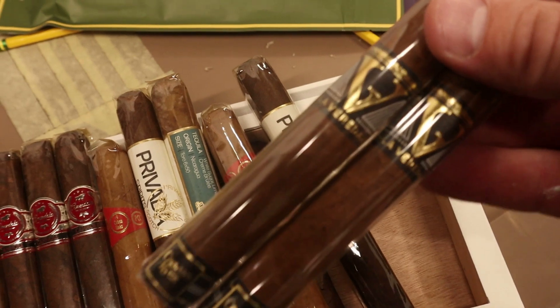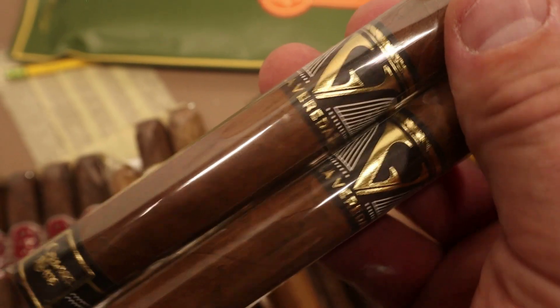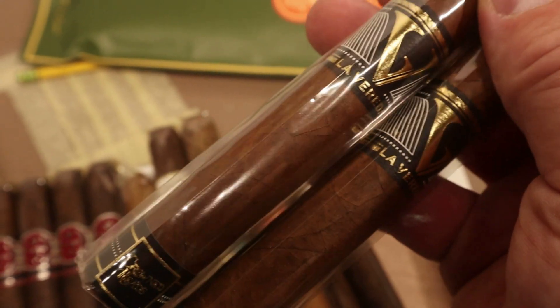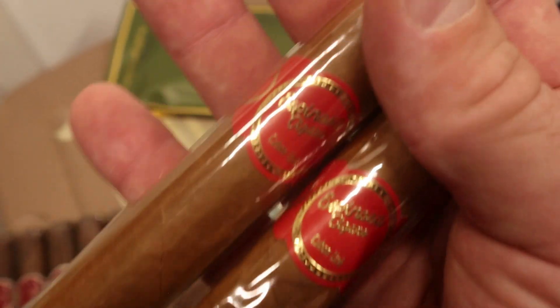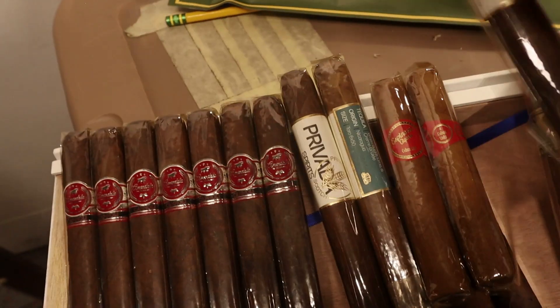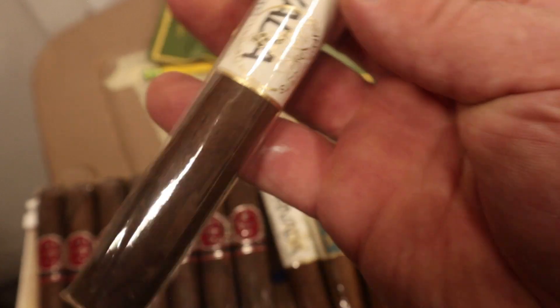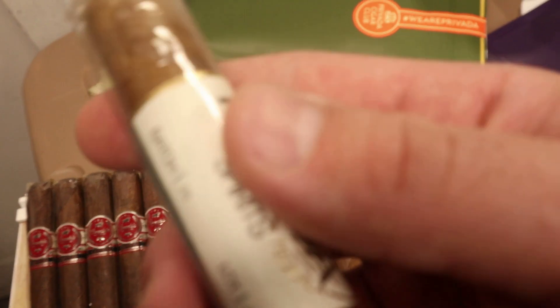Then we've got a tray with a random assortment. Here's a couple of Lava Reta by Crown Heads — their latest regular production blend, definitely their most expensive regular production blend. We've got a couple of the Espinosa Cuban Link, a Privada Cigar Club exclusive — really enjoyable cigar. Privada also put out a spirits line — cigars meant to pair with particular spirits. This one is the Cognac and that is my absolute favorite, just a dynamite cigar.